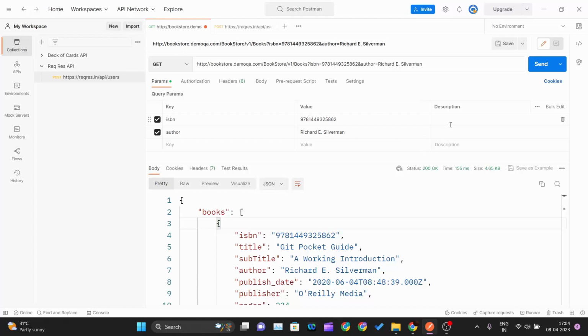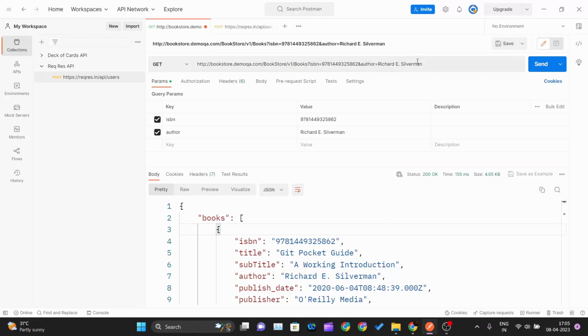And one more feature is there. If you want to specify the use of this query parameter ISBN, you can also give a description to the query parameter, whatever you want. This is for documentation purposes, so that when you come here next time, you can understand, yeah, ISBN is used for this part. Don't worry, the description is not sent over the network. The description stays here inside Postman, just to understand what that query parameter is doing inside the URL. For that purpose, you can write the description here as well. Okay, so these are the query parameters in Postman and the URL.